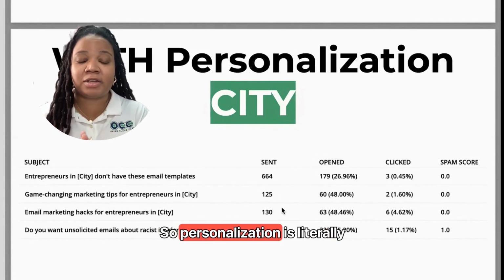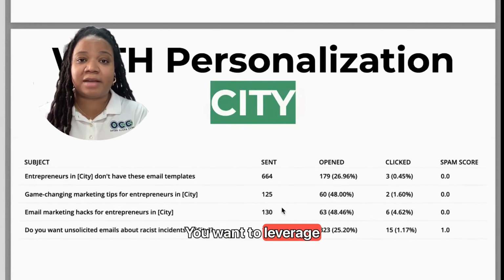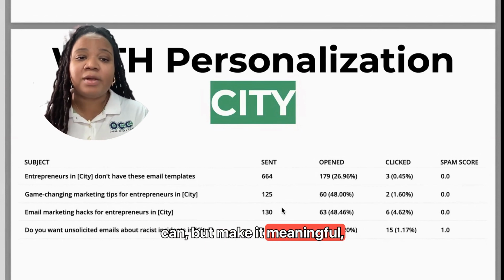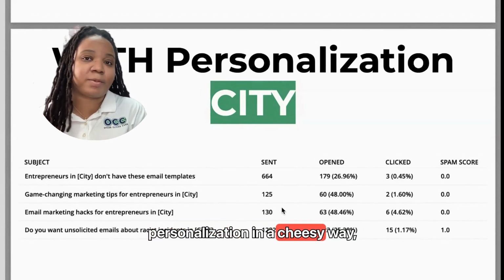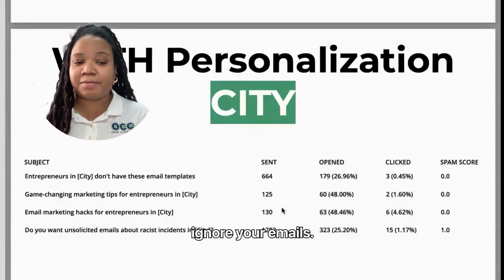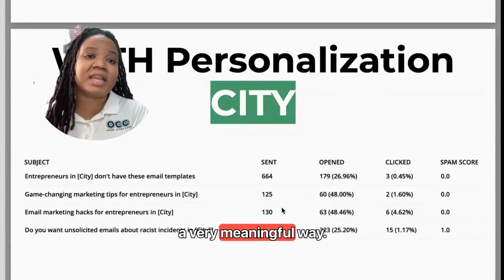So personalization is literally everything when it comes to email marketing. You want to leverage personalization as often as you can, but make it meaningful. Don't make it cheesy, because if you start using personalization in a cheesy way, then people will get turned off and eventually ignore your emails. So make sure that you use it very strategically and in a very meaningful way.